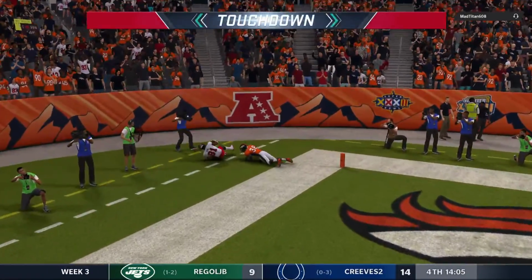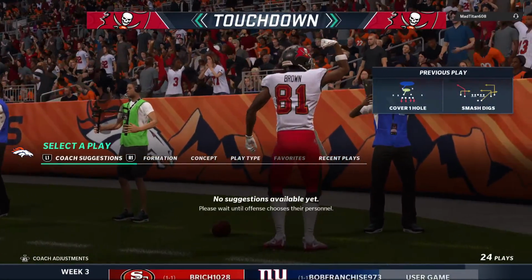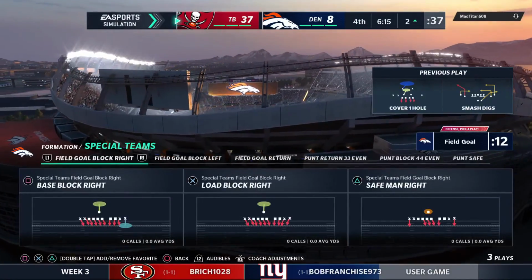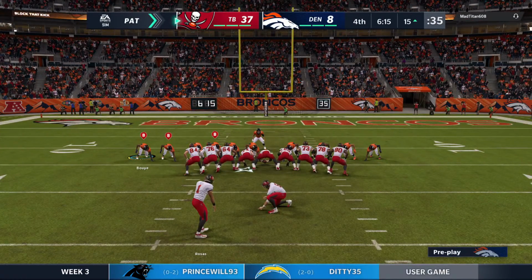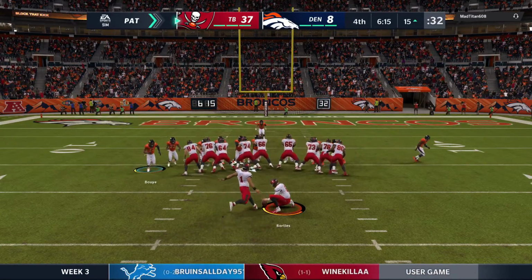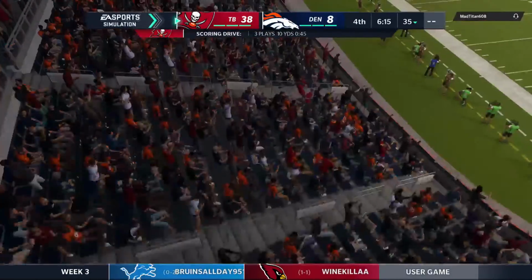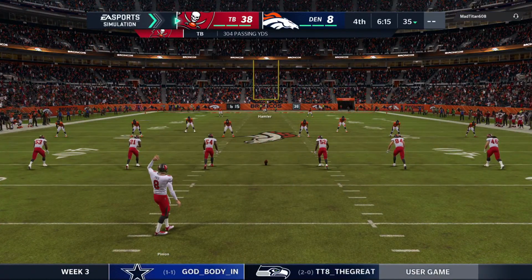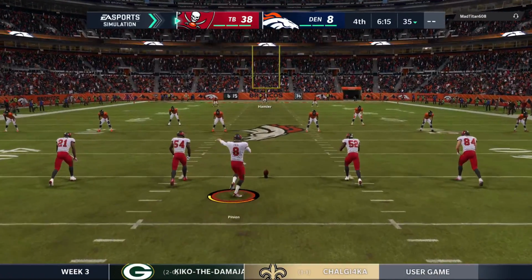And he's got it. Caught in the end zone. Touchdown, Tampa Bay. It's another touchdown pass for Deshaun Watson, his 5th of the afternoon. And the Bucs capitalize on the short field as they take it in for 6. And he's been a busy man, 5 for 5 now as he knocks another one through to extend the lead. 38, Broncos 8. Now Pinion with the kickoff honors following the touchdown.